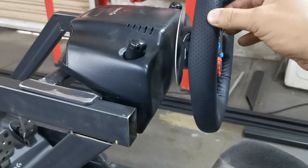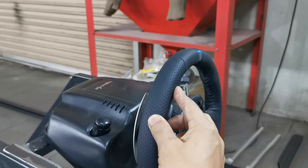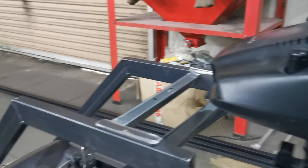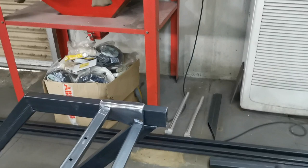Logitech wheel is made for people to bolt to desks. And it sits at an angle because most desks are lower, especially when you're sitting at your desk chair. So you end up sitting very high, head up very high, and then your hands are actually down near your waist when the wheel's bolted to the desk. So the wheel, when it's bolted to the desk, comes in much more upright, kind of like E30 style, which is good. I mean, that does its job.